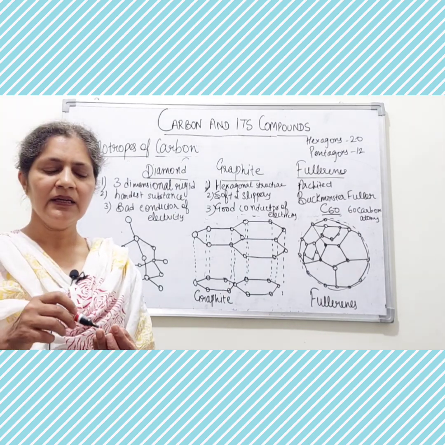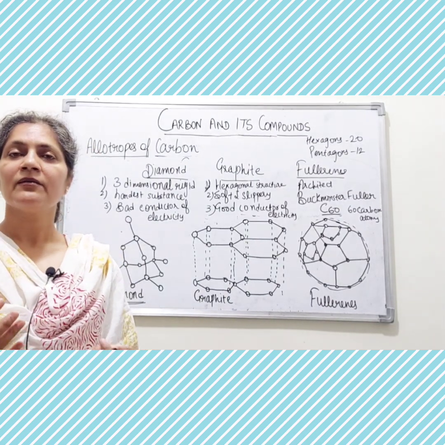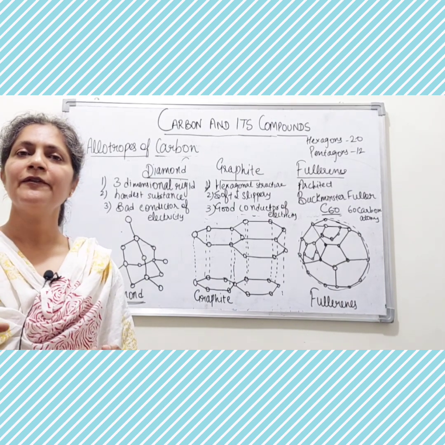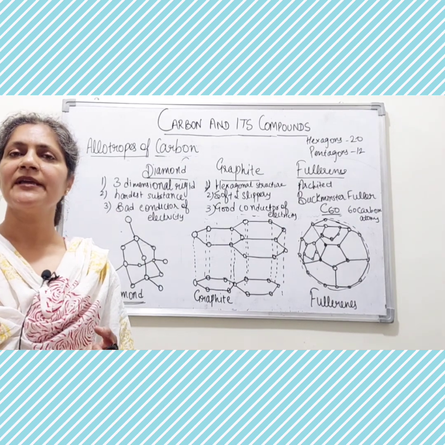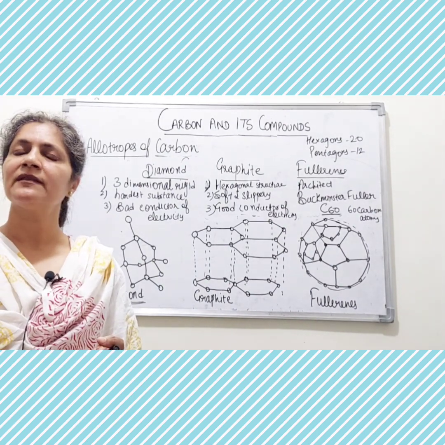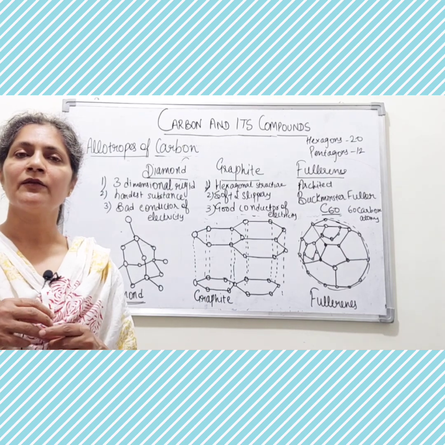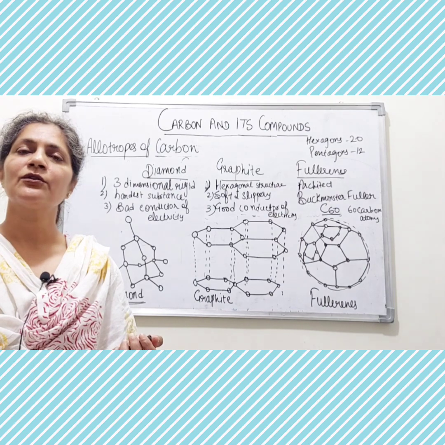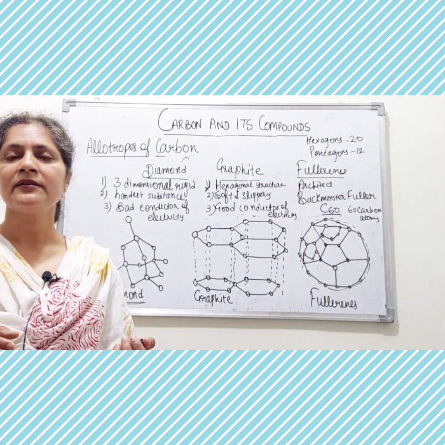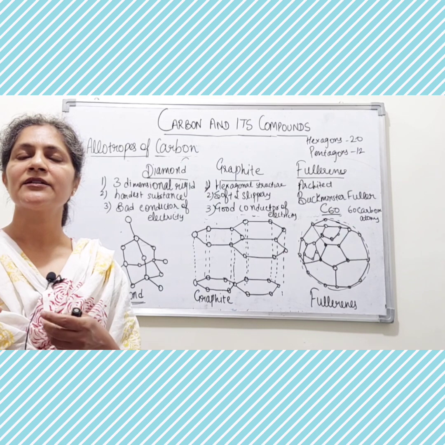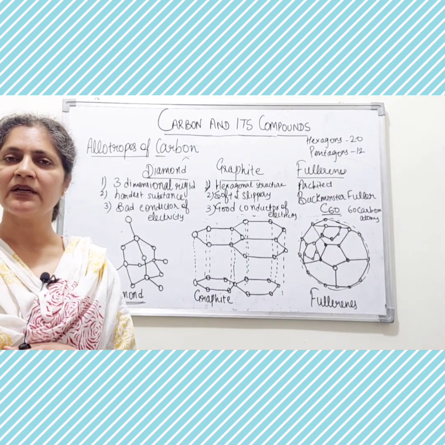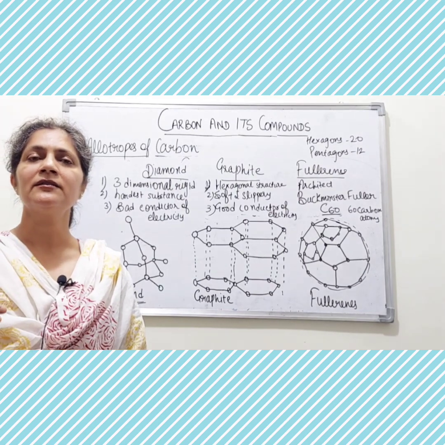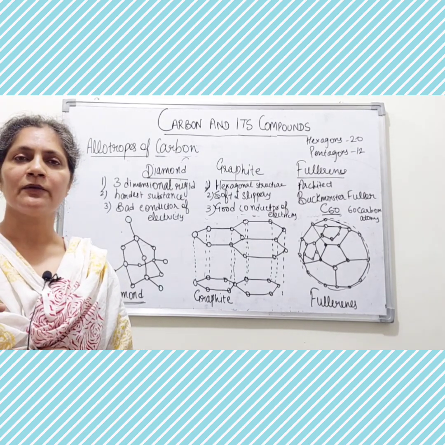So these are the three allotropes of carbon which have similar chemical properties and different physical properties, because in these forms the arrangement of the carbon atoms, how they are bonded together, is different. Their composition, their reaction and the product after the chemical reaction are the same, so their chemical properties are the same. These are the three crystalline allotropes of carbon.